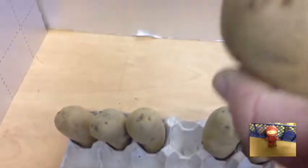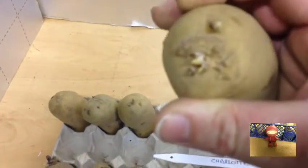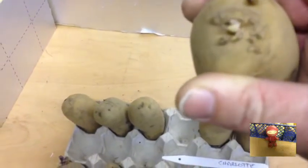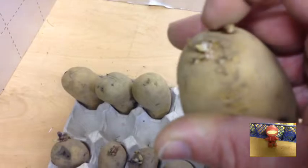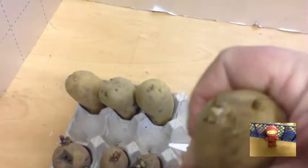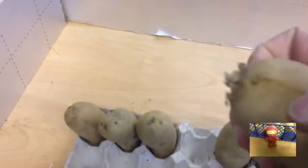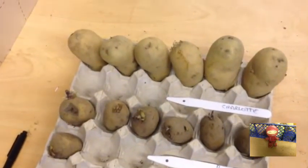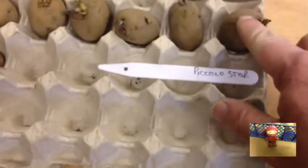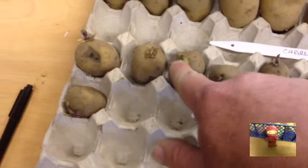So as you can see with this one, it's got, come on camera, focus, I think that's about three or four. So what I will do, I will take that one off, if it will go off. There we go, easy. Right, and then I'll have three shoots instead of four. I want relatively good sized potatoes. So you want large, not many shoots. You want small, you want loads of shoots.